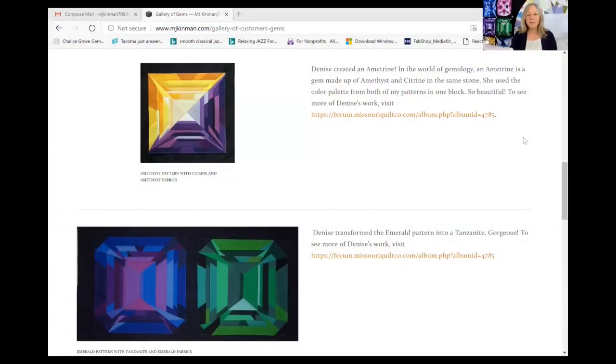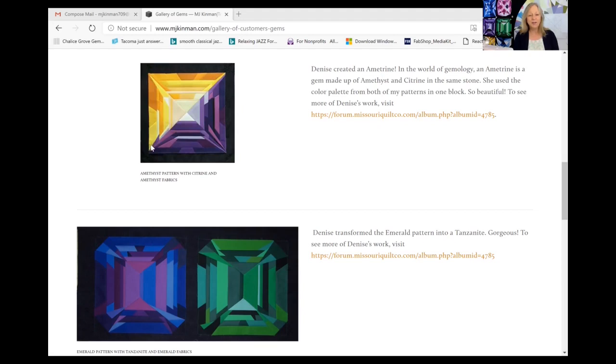Here we go. So here are some examples of gemstones created by a wonderful woman by the name of Denise. She goes by Denise Quilting on Facebook, but she took the amethyst block, which is February's birthstone, and look what she did with it. She used the amethyst color on one side of it and the citrine color on the other side.